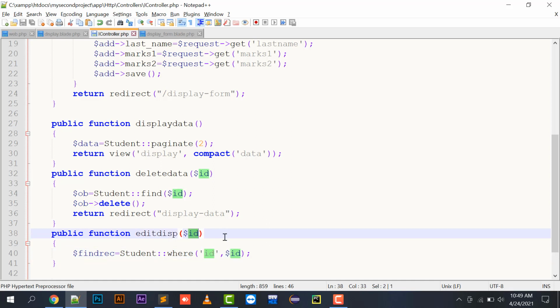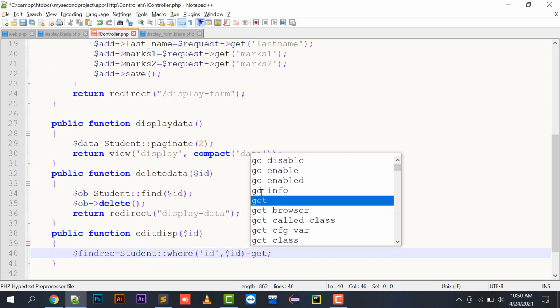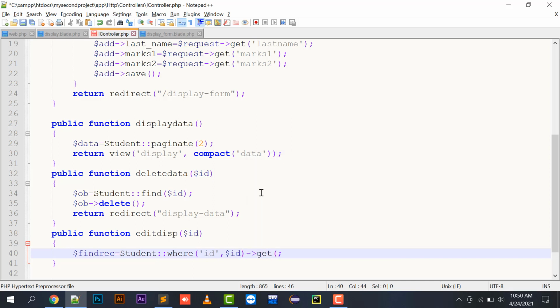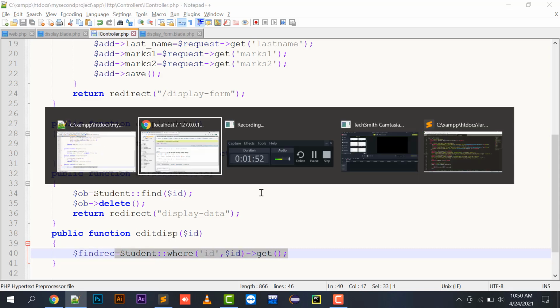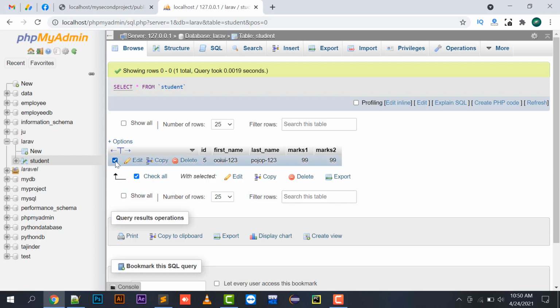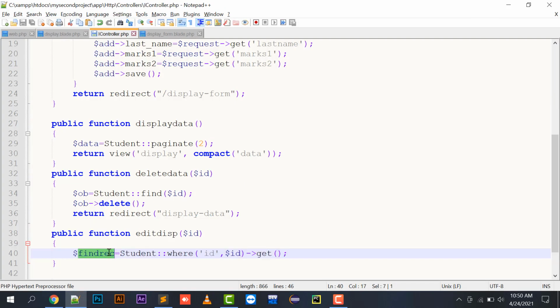Right now we have a value of 5 in this id variable, so this id variable will get. This arrow operator get will return all the details, meaning it will return this record to your find record variable.